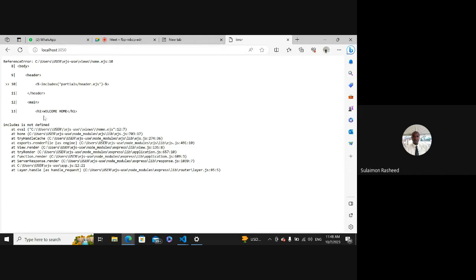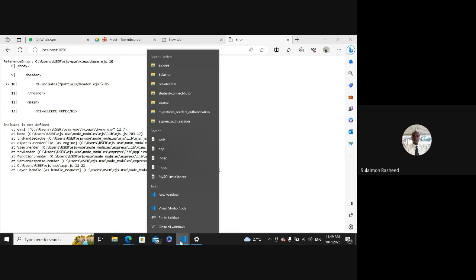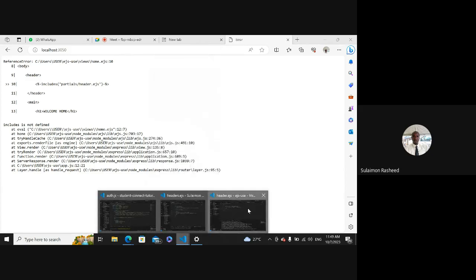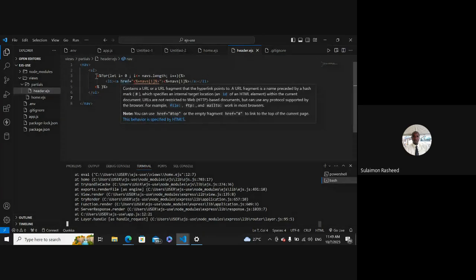Why is it not rendering? EJS error, it says include is not defined. Wait, I think there is a syntax error. Hold on. Oh, includes.